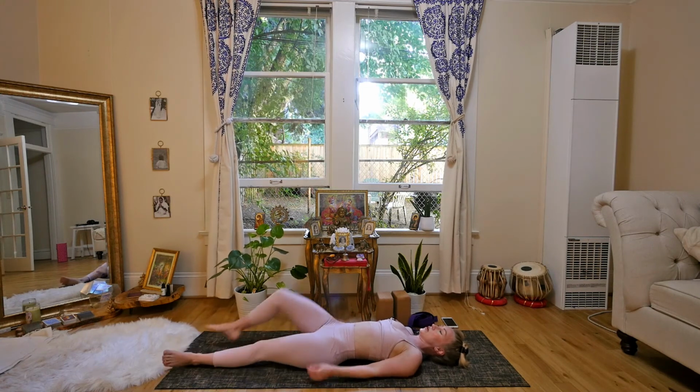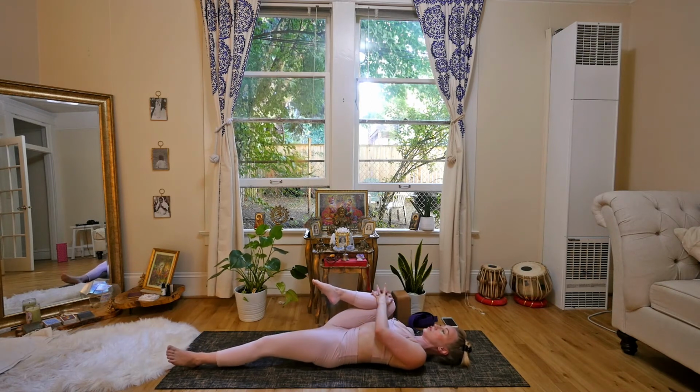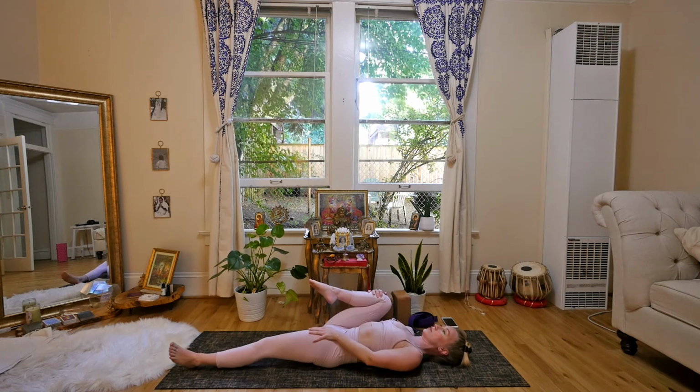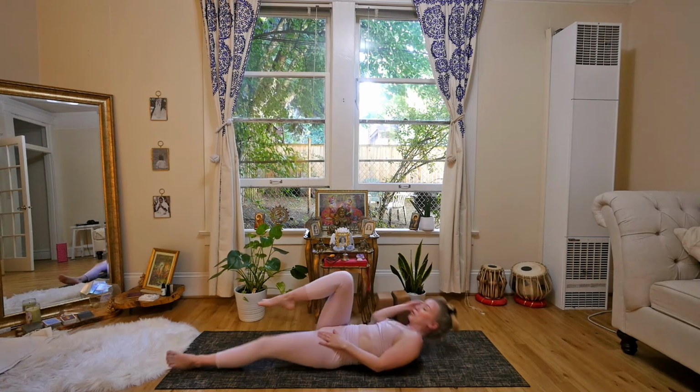Gorgeous. Bending the right knee in and hugging the right knee towards the right shoulder there, just to get a nice stretch. You can place the hand on the left quad to make sure that it stays rooted, grounded to support you here. And then we're just going to twist over to the left side.